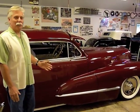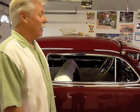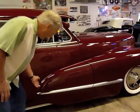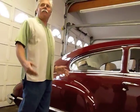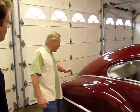Sure. One of the most frequent questions I get is, is the top chopped? Because the car is so long, everybody figures that the roof has been lowered 2 or 3 inches, and it's not. This is the way it came from the factory. It's a unique look, and one of the reasons I chose a '46. The other, which I feel very strongly about, is that this is classic 1940s Art Deco design. And one of the unique features of this '46, '47 is the fact that the fenders on the car start and they stop and then they restart again, unlike the newer Cadillacs where it's all molded together. So this was prior to when they got really sleek and then they went with the fins, etc. The back end of this car just kind of tails off. It's a unique ride. It's a unique look. I fell in love with it. It took me forever to find one, and I'm glad I own it now.